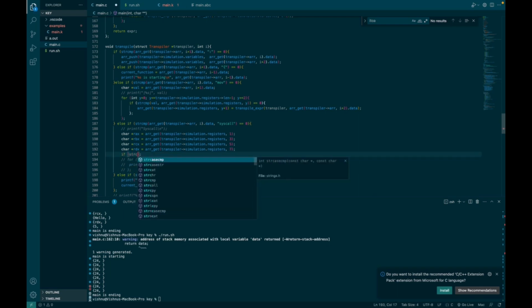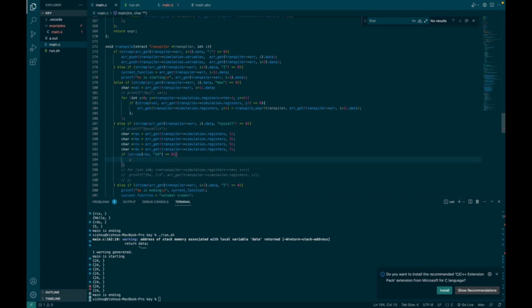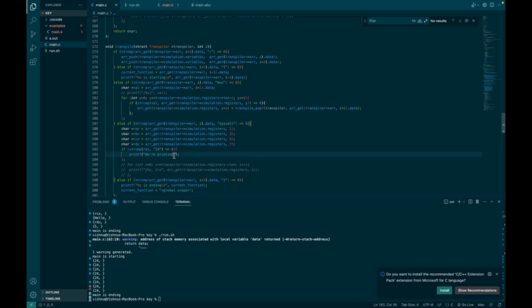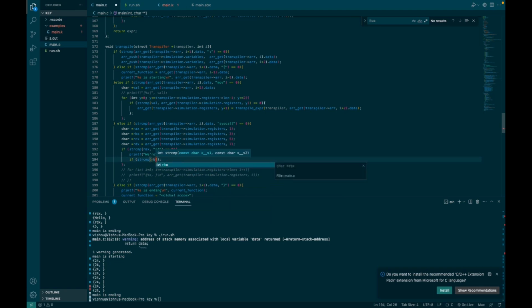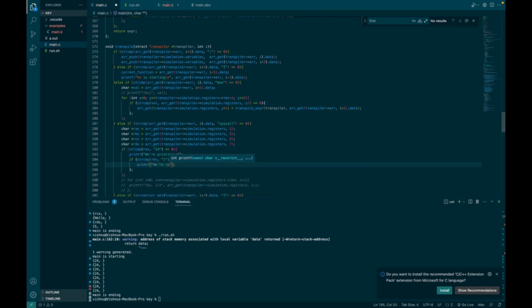So if student Vax 24, that means we're printing. If student RBX 1, we're printing to stdout.